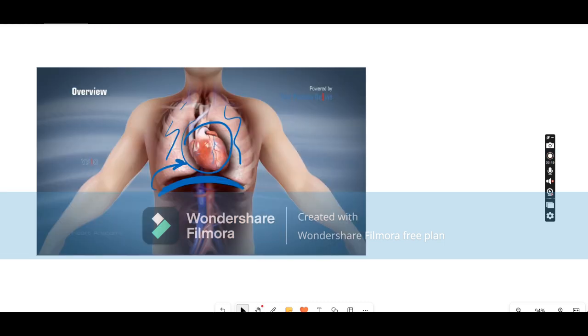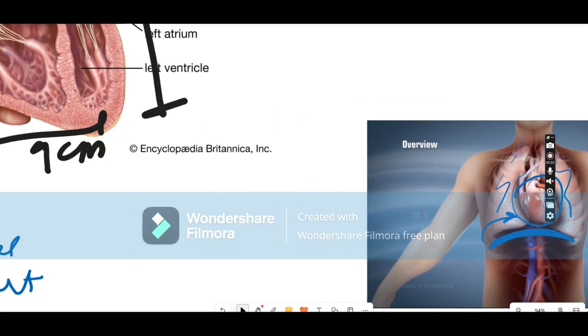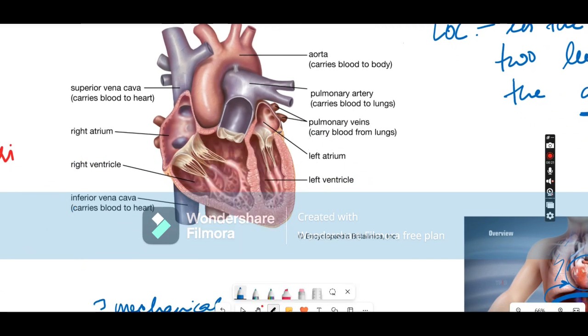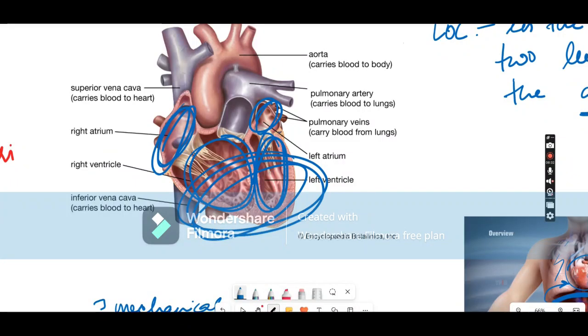Now, we say that heart is located on the left side of a chest, right? Now, why is that? See, the reason behind it is that the heart has four chambers, right? We have the right atrium, we have the right ventricle, we have the left atrium, and then we have the left ventricle. Now talking about the ventricles, they have the thickest muscular wall and maximum pressure is applied on this part of the heart. And because maximum pressure is applied on this part of the heart, the walls are thicker. And because of this pressure, we feel a thumping of the heart towards the left side.